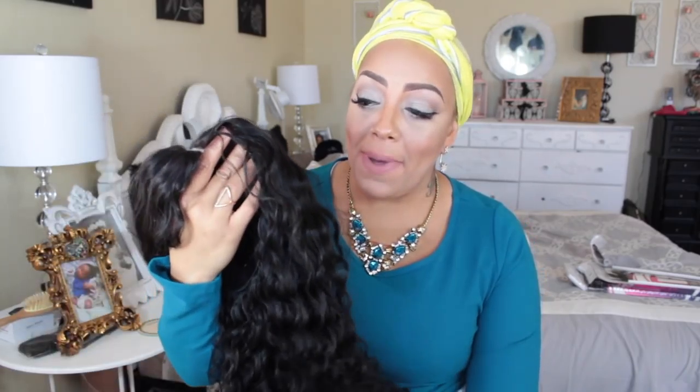So first things first, I did not sew the combs in it because I forgot, but I will be putting those in today. I did tweeze a part in it, which is a right sided part. You girls know I mainly wear my hair on the left, but sometimes I do switch it up because I don't want my hair to fall out or get thin on one particular side. So other than that, it is concealer in the unit. I have washed and conditioned it, sewed it on a mesh spandex dome cap, but did forget the actual combs, okay? But yeah, so let's get into the finished look for this video.